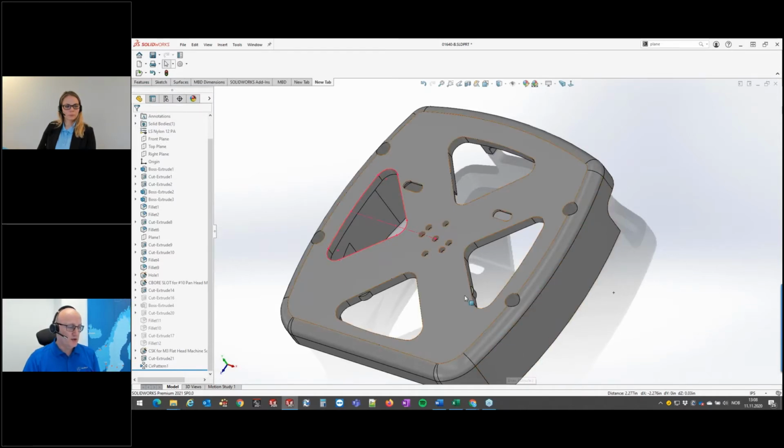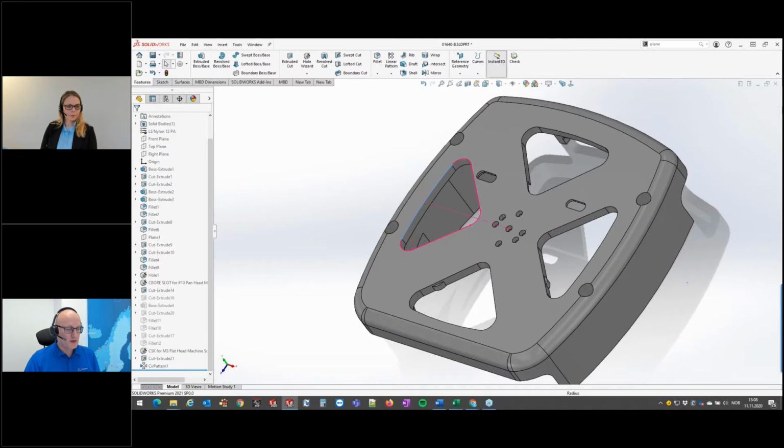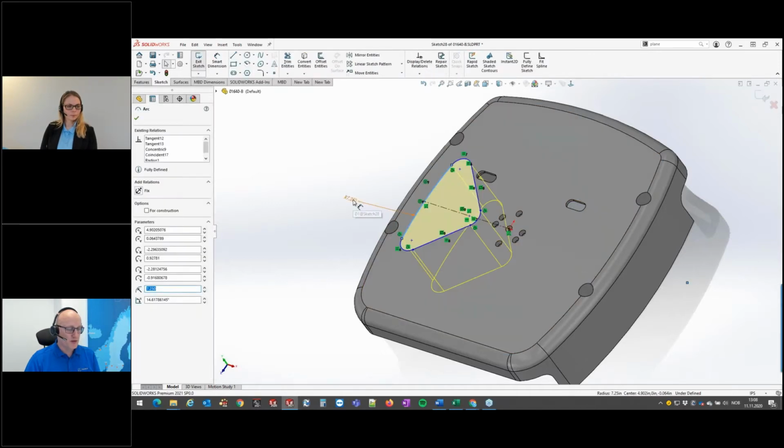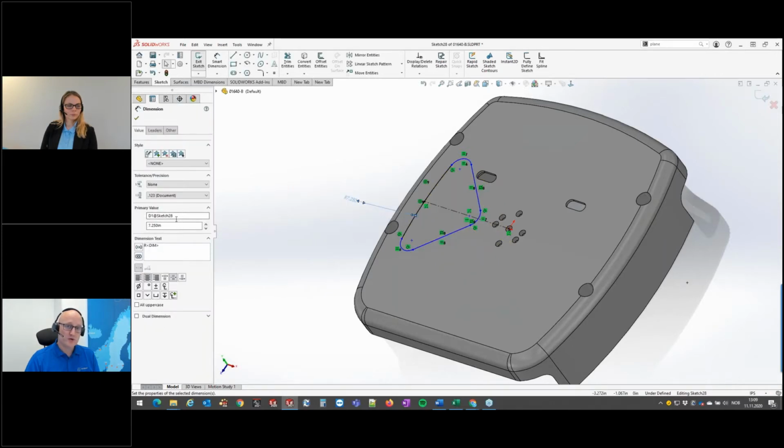The dimension dialog box has also got a little subtle improvement. If I make sure that Instant 3D is on, it is. So if I want to make a change to a dimension, now if I double-click the dimension, I will get the Modify dimension dialog up before the Dimension Properties window on the left of the screen. SOLIDWORKS has really just changed the order in which things appear on the screen. So if I now exit my way out of the Modify dialog box, I get the Dimension Properties dialog box out here.